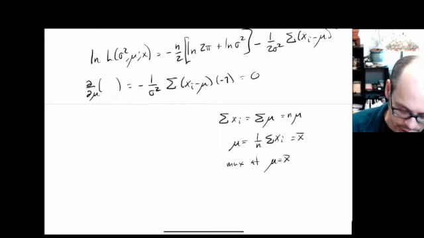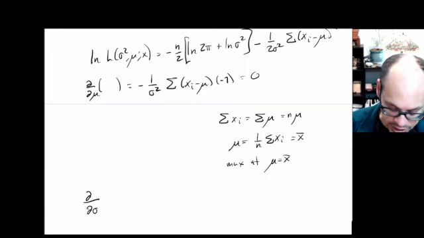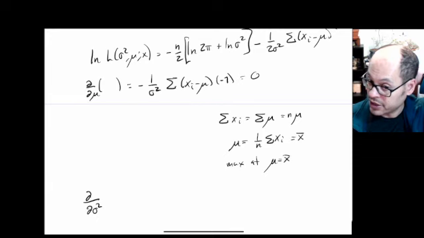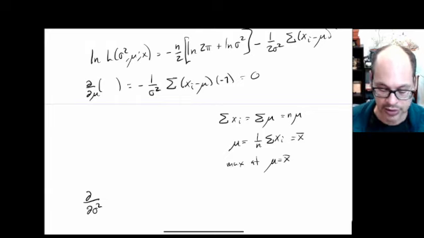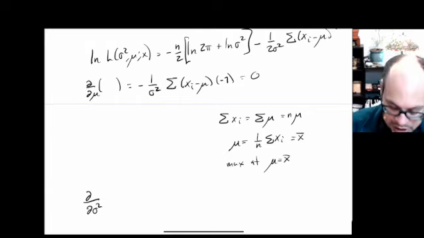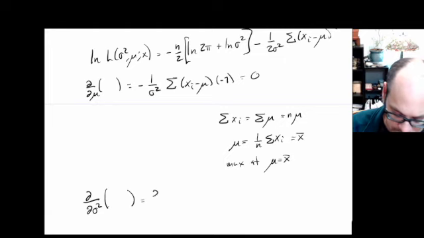Let's suppose we wanted to maximize this with respect to sigma squared. So for that, I'll take d by d sigma squared. I know that looks a little funny, but sigma squared I'm just treating as a variable. You could maybe substitute sigma squared equals tau and take the derivative with respect to tau if we wanted to. I could have done it with respect to sigma, but whatever, I'll just do it with respect to sigma squared. And so this first part then gives me a 0, and I have this minus 2 sigma squared there.